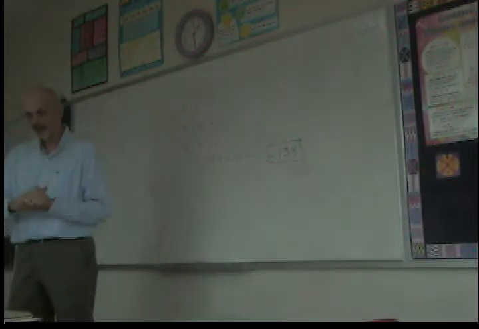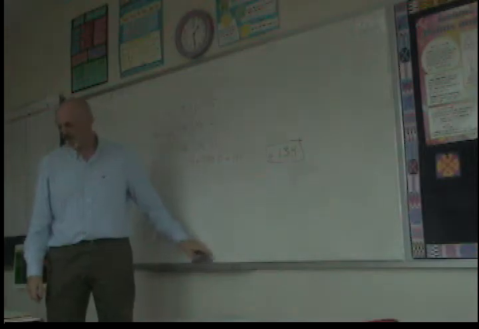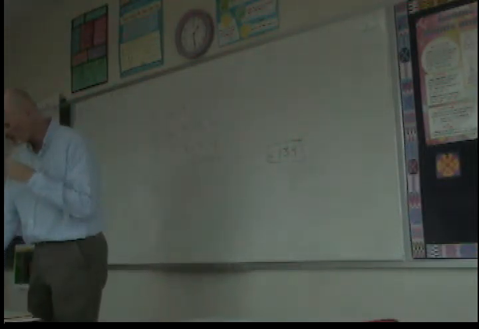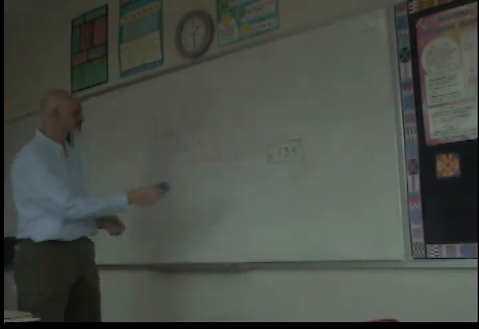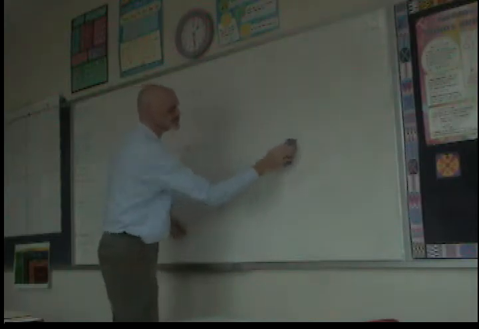Okay, let's look at another application of this, a real life application. Let's read at the top of page 197. Sarah, could you read that? One very useful application of determinants is finding the areas of polygons. The formula below shows how determinants can be used to find the area of a triangle using the coordinates of the vertices. So here we have a triangle on a coordinate plane, with points A, B, C, D, and E, F.